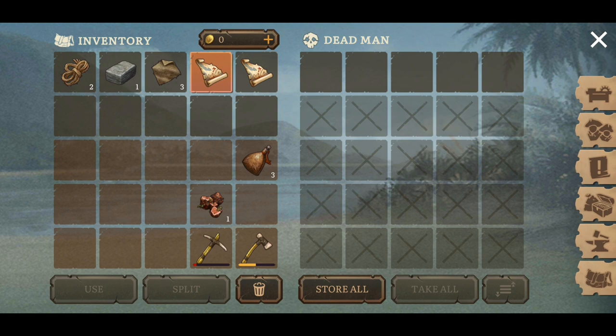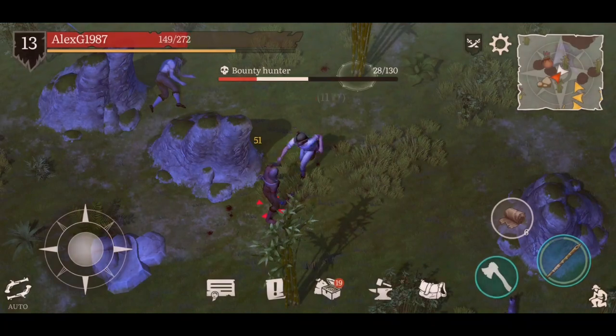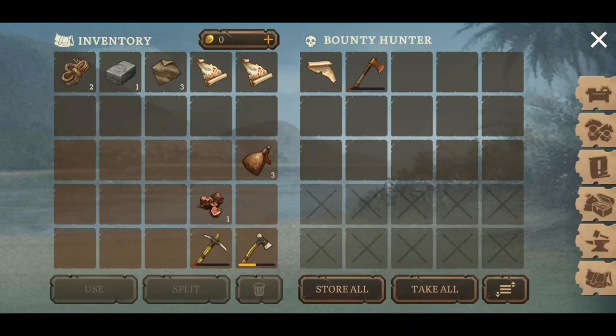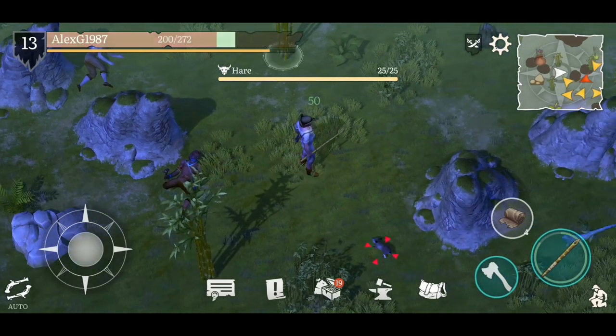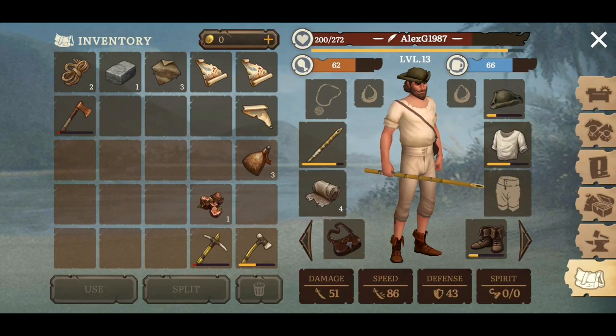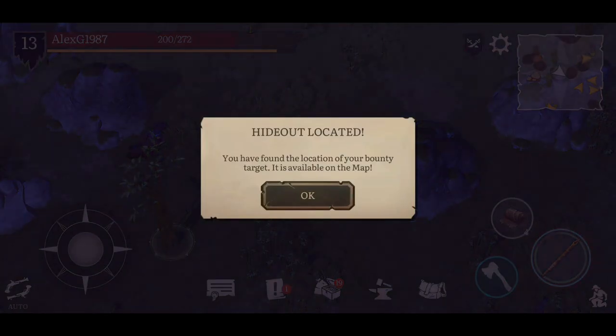We cannot. Alright, so we're going to need one more. Cool, let's hope this bounty hunter has what we need. Oh man, he really did a decent... Ah, here we go. Cool. Did a decent attack on me. Just in the nick of time. Alright, cool. So let's go ahead and join that and find the hideout.